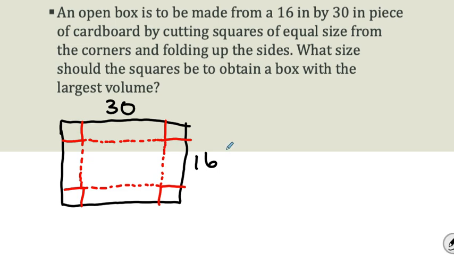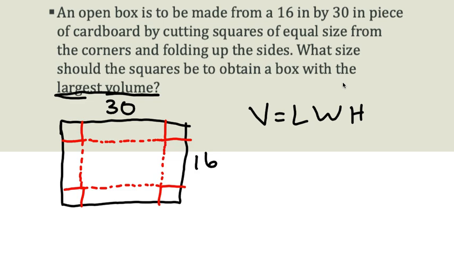When you are doing optimization problems, a little side note, write this down, and we'll talk about this in other notes too, but the more times you hear it, the better you'll be. You're basically going to have a primary equation, which will help you answer the question. Your question here is, what is the largest volume? So our primary equation is the volume equation for a rectangular prism, which is length times width times height, right?